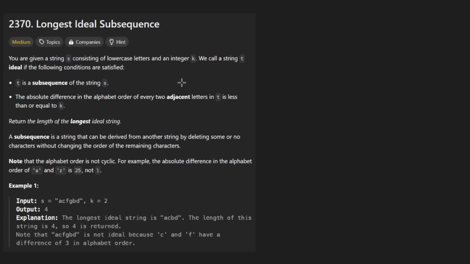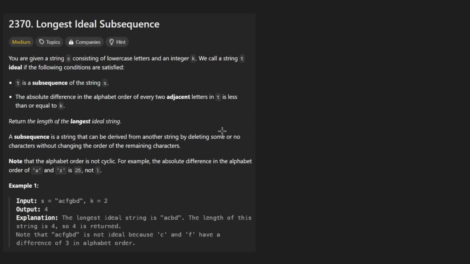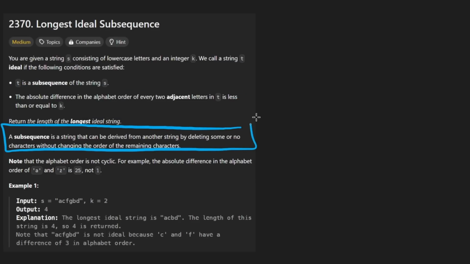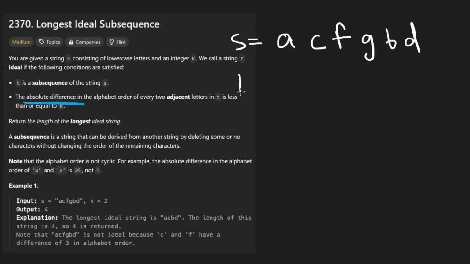Now, the second condition here is honestly funny that they don't really explain it. They don't even explain it in any of the examples, which is funny because they literally tell us what a subsequence is, as if we've never heard of that before, but they don't explain this part, which is the absolute difference in the order. So let's say the input string is this, and the string t that we choose, just like in this example, is A, C, B, D. This is a subsequence because we chose the first character, the second character, and then these last two characters. The order of these did not change.